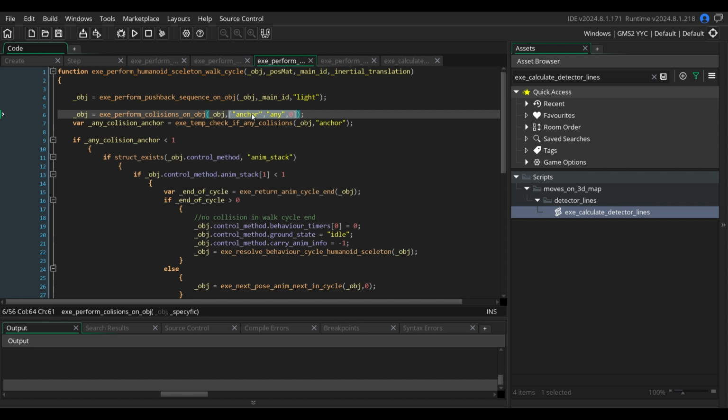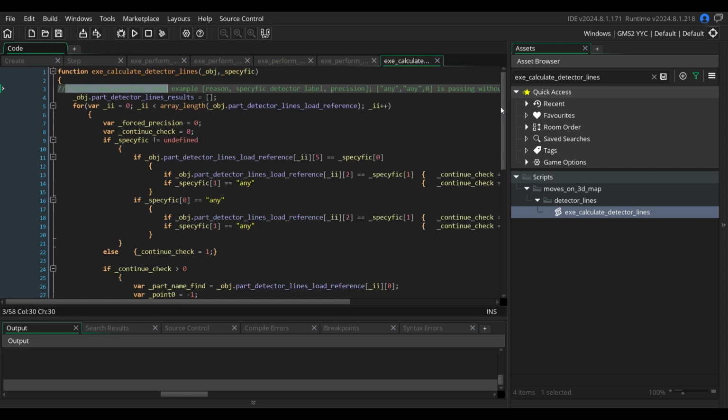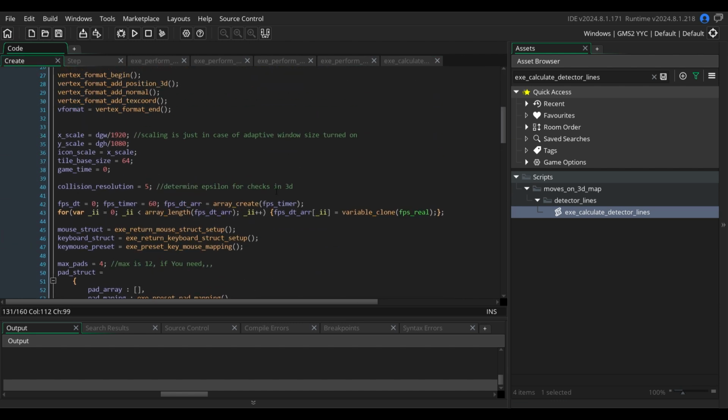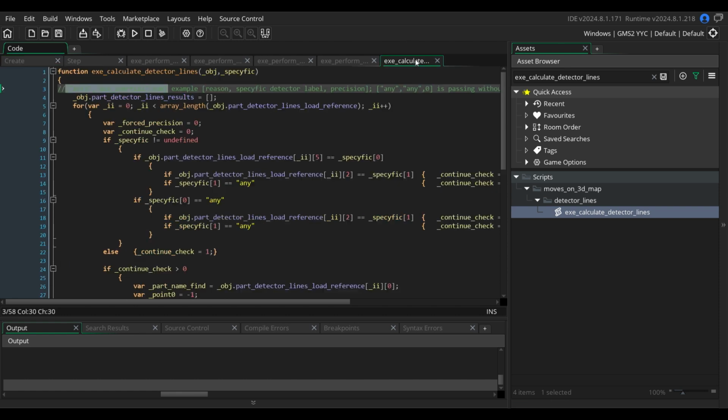So what type we're looking for, what the name of detector we are asking, and if we're forcing a precision. We can force another precision than the one in use. So override this number of collision precision 5, resolution 5. We can override this number just in the code, but I didn't find for now any reason to do that.